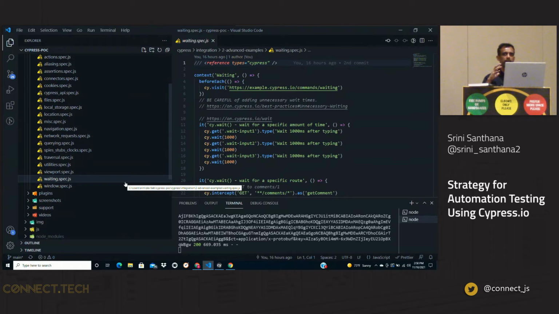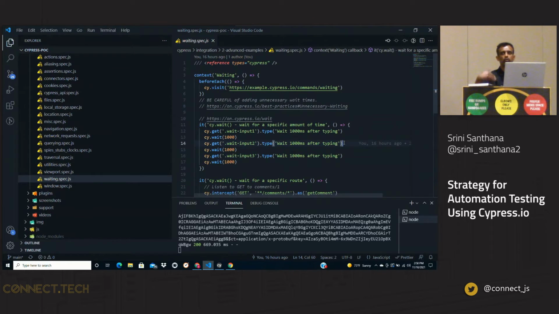So basically, Cypress provides a very simple way of handling and simulating the user experience. Whatever the user is going to do, that's what Cypress is going to do using the scripts. And another thing, the wait. Sometimes we know that this is going to wait for a few minutes, and Cypress has a built-in wait. Architecturally, in Cypress you should not have to actually put in a wait. They say putting in a wait is bad programming here, because it is going to know that the call is taking some time, and it's going to wait.